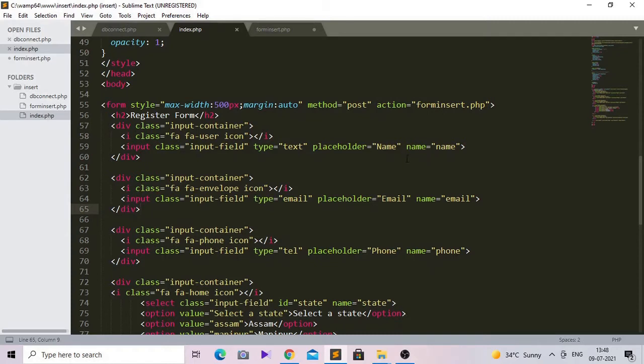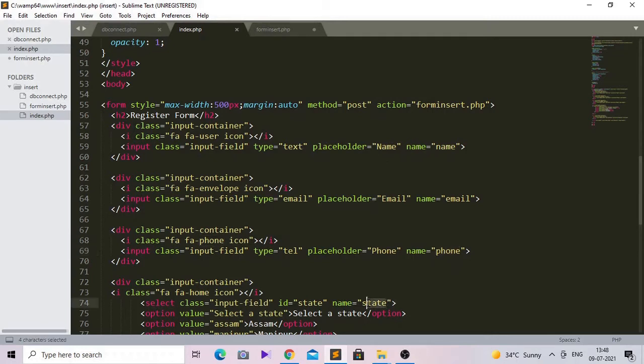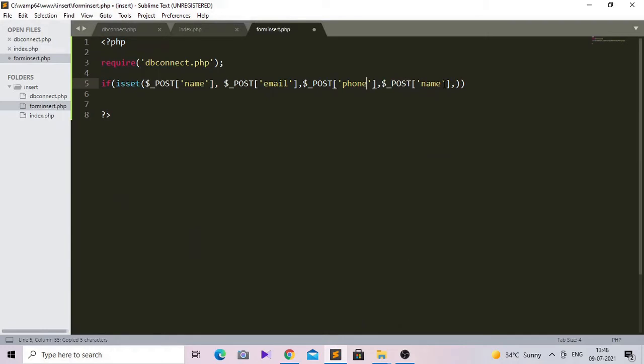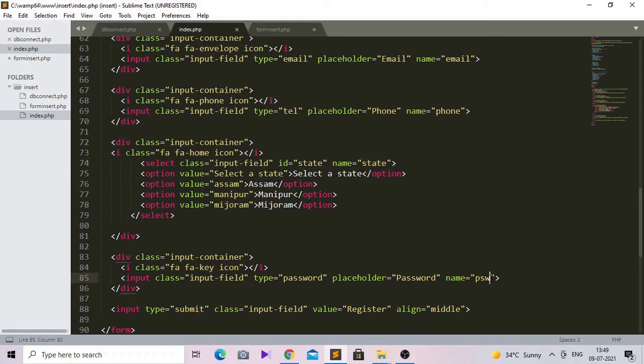See, this input field name is name, then email, then phone, then state, and the last one is password, psw, sorry.